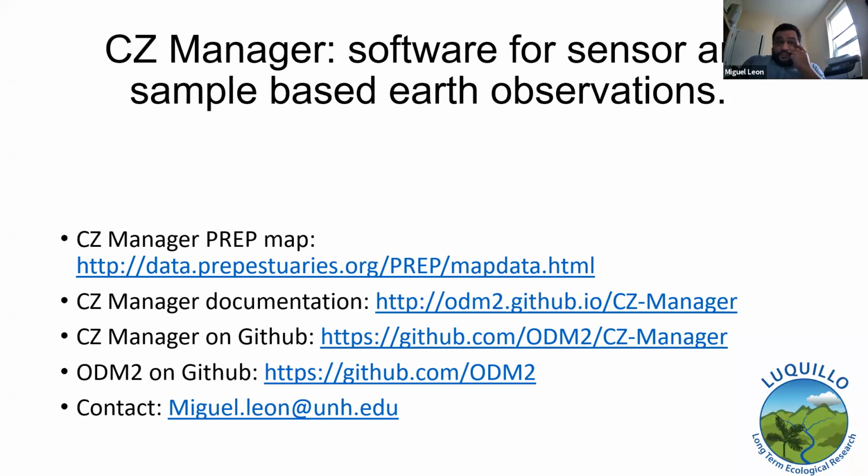Our Luquillo application is behind a username and password, because we have raw data in there that has not been QA/QC'd.